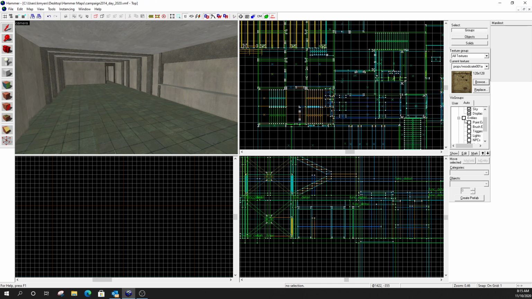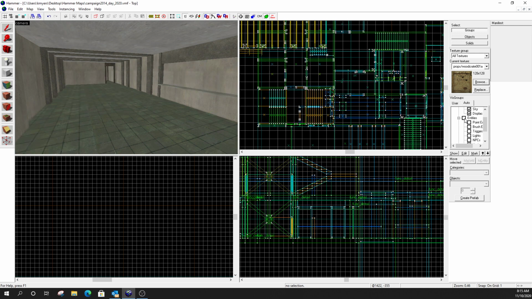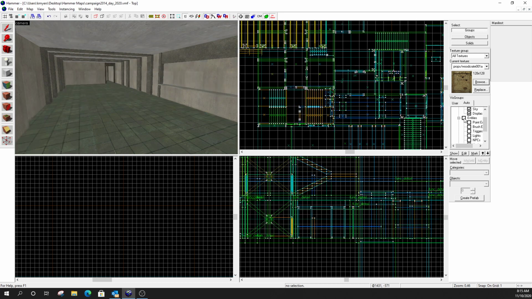But if you find yourself with a lot of clutter in your map, you can turn this off. If I were in here and I wanted to build a new section to this room, rather than working around all of these overlays and triggers and all that stuff, I could simply turn this all off, and it allows me to work without accidentally clicking or trying to find my way through things.